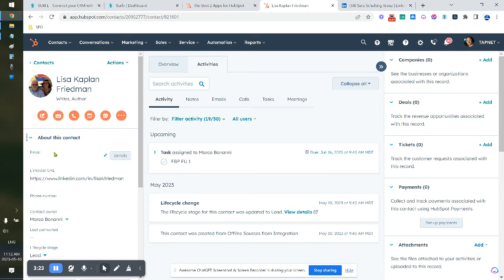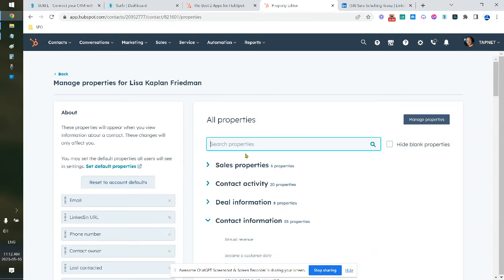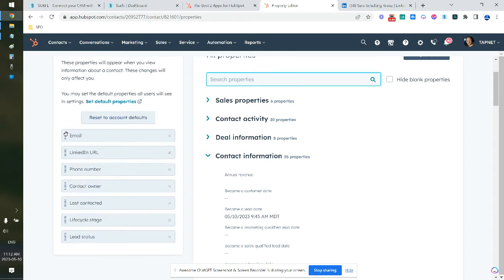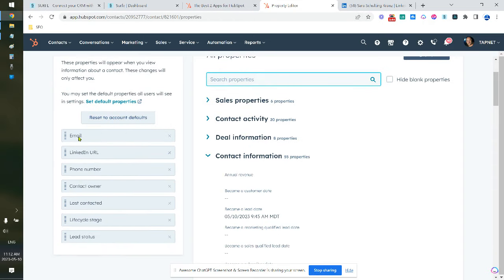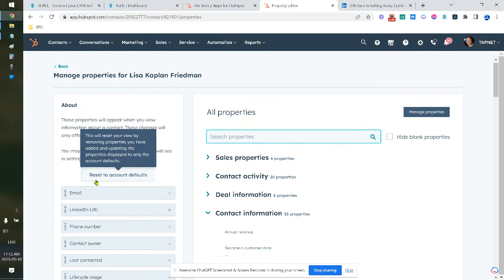And so to display this field here, on the left-hand side, when you go into HubSpot, you'll see that you've got your contact properties on the left.